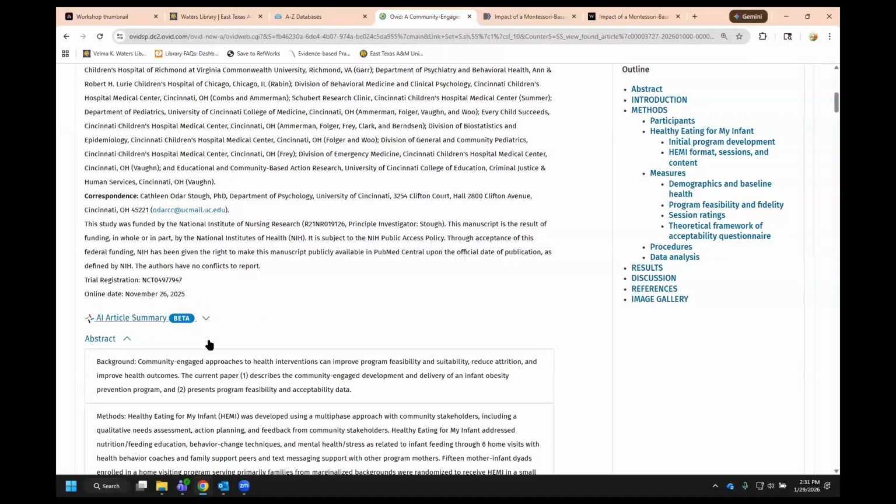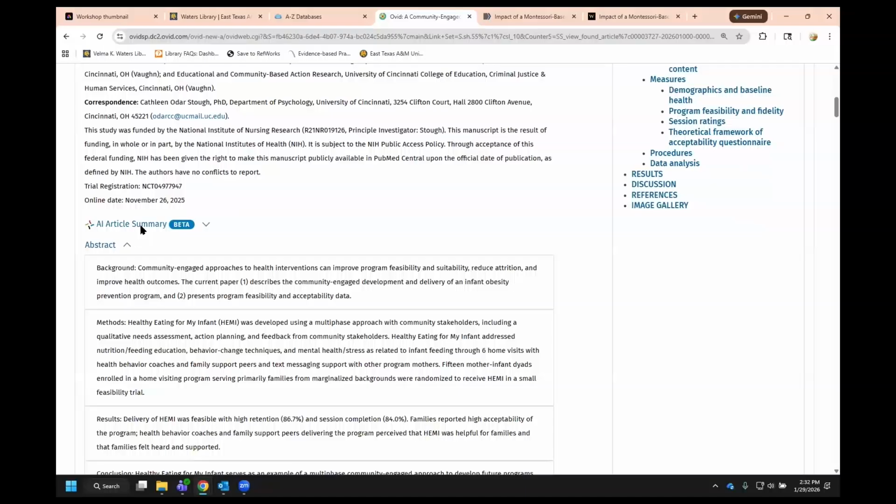Do note that we do have an AI summary. I'm going to say with this caveat when it comes to AI, please be careful, evaluate what you're reading. And when it comes to AI summaries of articles, I strongly suggest you read the abstract, as this is the description of the article by the author who wrote it. So it's going to be a lot more accurate and a lot more informative than the actual summary itself.